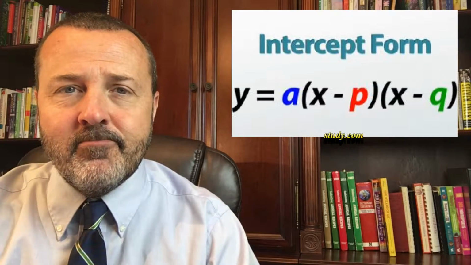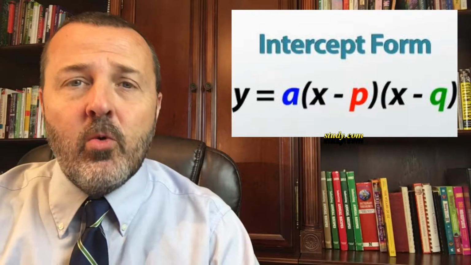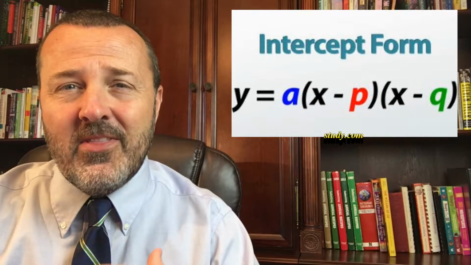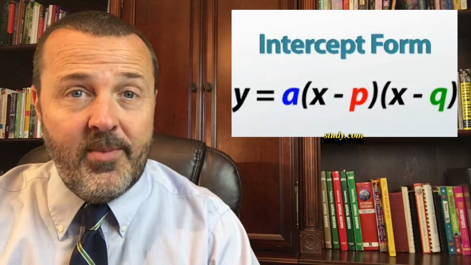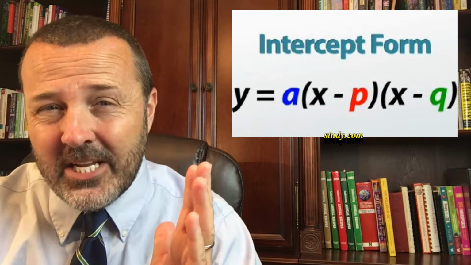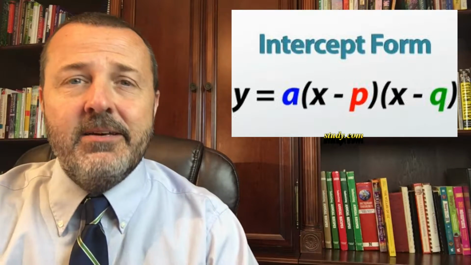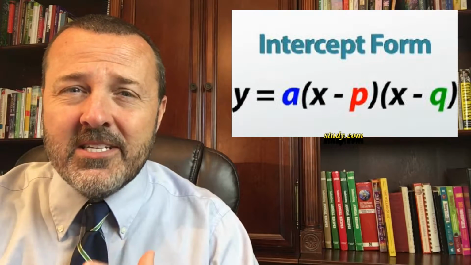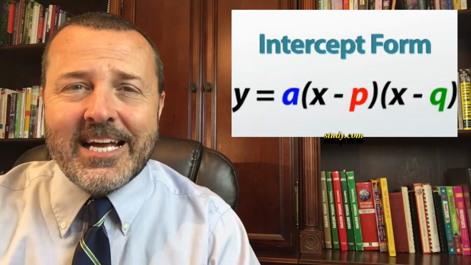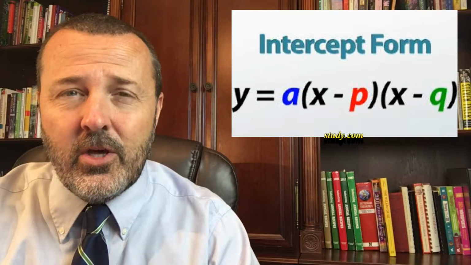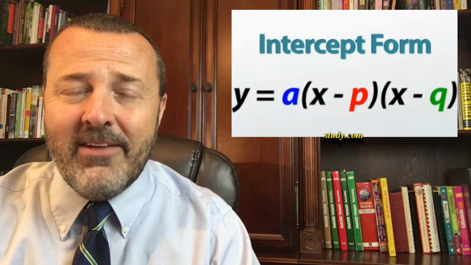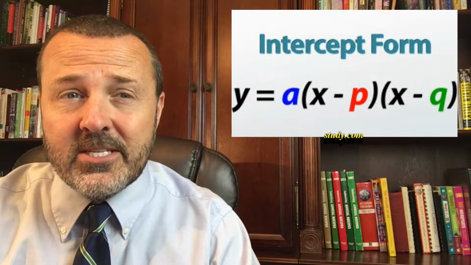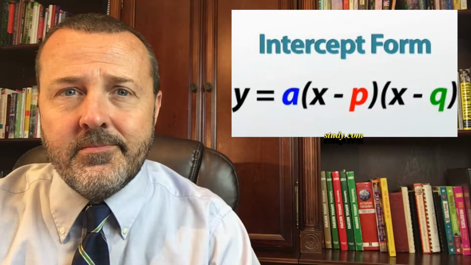In part 2, we're going to graph a quadratic function in intercept form. Similarly, we'll be able to tell some stuff about this intercept form. We'll be able to look at the a value. Is it upward or is it a downward facing function? We'll also be able to tell where does this function cross the x-axis. These are the p and the q values. And from that, we'll be able to plot those points. These are called the x-intercepts.